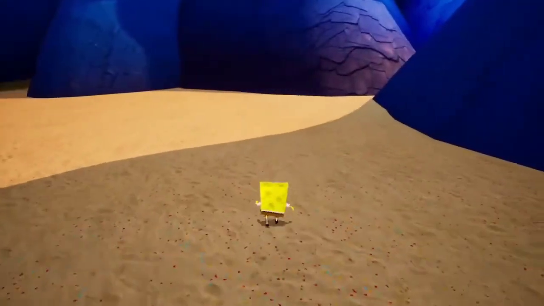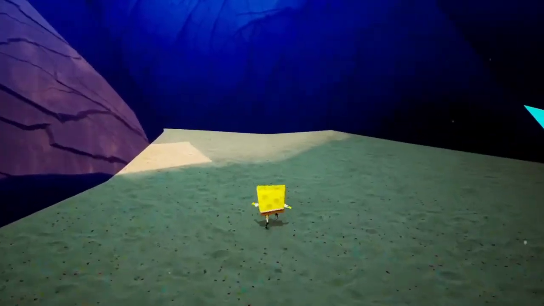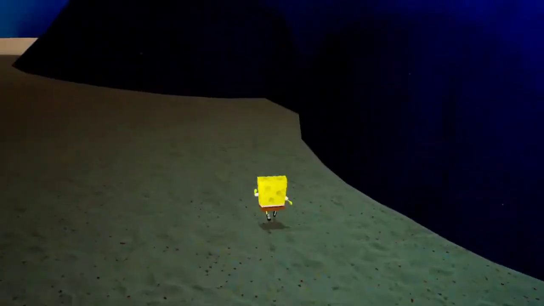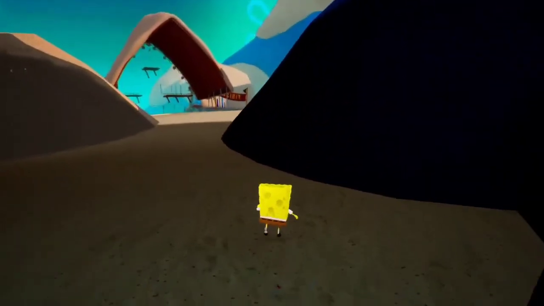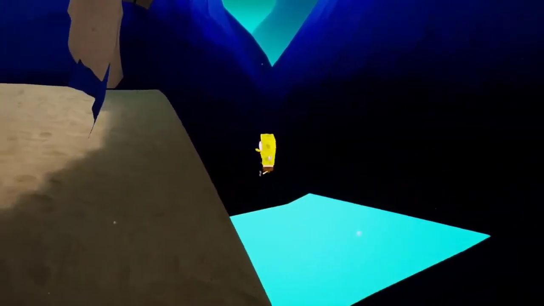I don't know. But right now, I only have one spatula in my repertoire. So what we're gonna be doing is just trying to see if we can go all the way towards the end right there. I know we can't go into the Kelp Forest or Flying Dutchman's place because you need a certain amount of spatulas for that. But I do know that if you go all the way past, you were just passing up Sand Mountain.